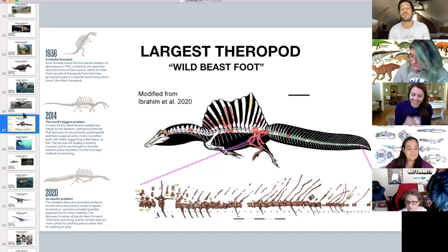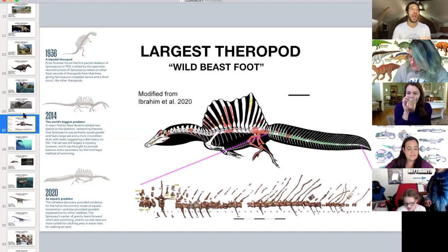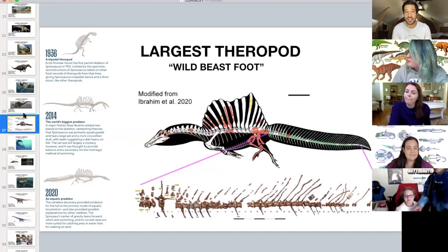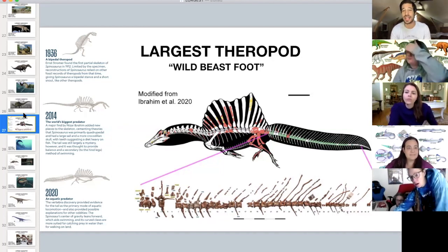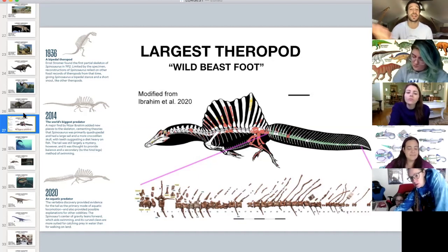So we talked a lot about Spinosaurus. We talked about the debate about A, where it lived, B, its body shape, and C, just its overall size. And you can see on the left here how the debate has kind of changed and shifted over time. The most recent piece of evidence that just came out, literally less than a week ago, was newly analyzed tail material, right? And because we have so much more of the tail now, we can see that it's shaped very different than we think of like a T-Rex tail to be shaped.